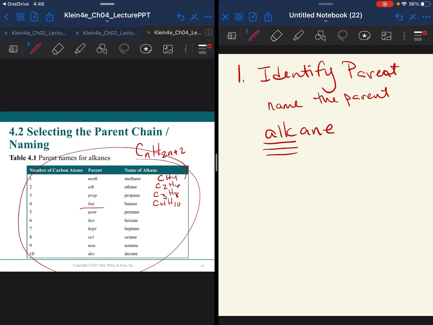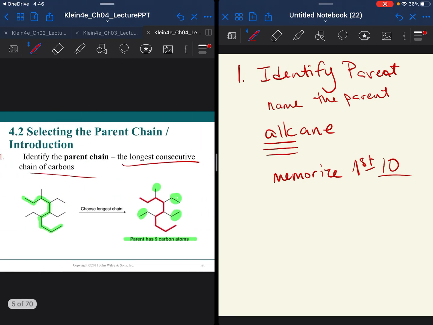So again, you need to memorize the first 10. This is going to be necessary for all the naming you're going to have to do. We are going to be building on and altering these 10 prefixes for the whole year. So if we go back and look, right, the parent here is nonane. And that is going to be the base of the name. That's going to be the end of the name when we come back and complete the name here.